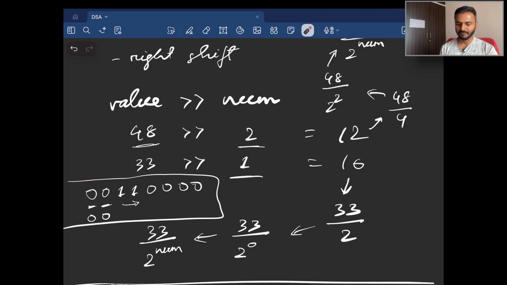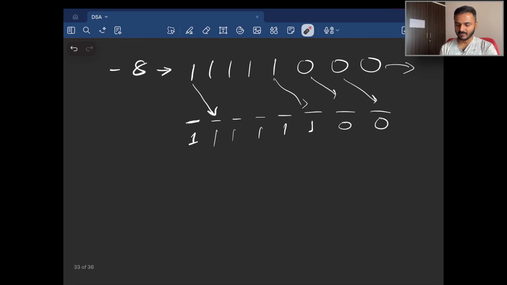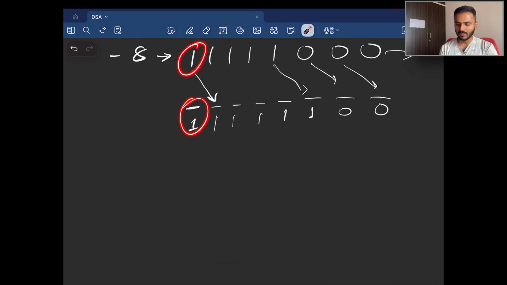The reason we had filled them with 0 was not just because they got vacant, it was because the MSB had 0. So when you shift to the right by, say, num or k number of spaces, the rightmost k bits will get dropped and the leftmost k bits will become vacant. When they become vacant, you fill them with something, and that something is determined by whatever is there in the MSB, the most significant bit. If it is 0, you'll put 0 there. If it is 1, you will put 1 over there.